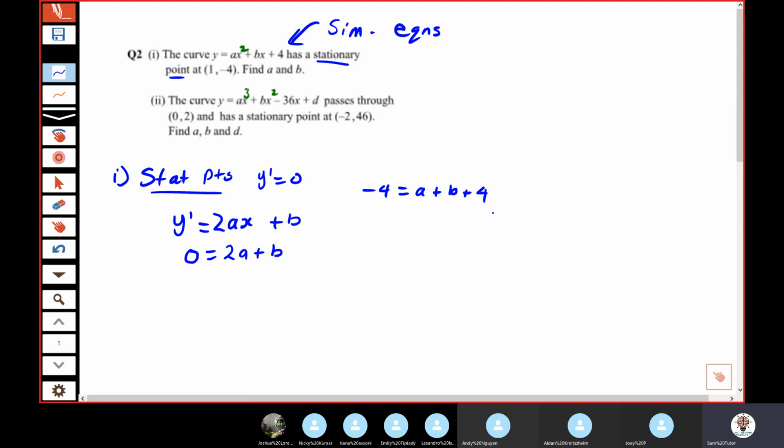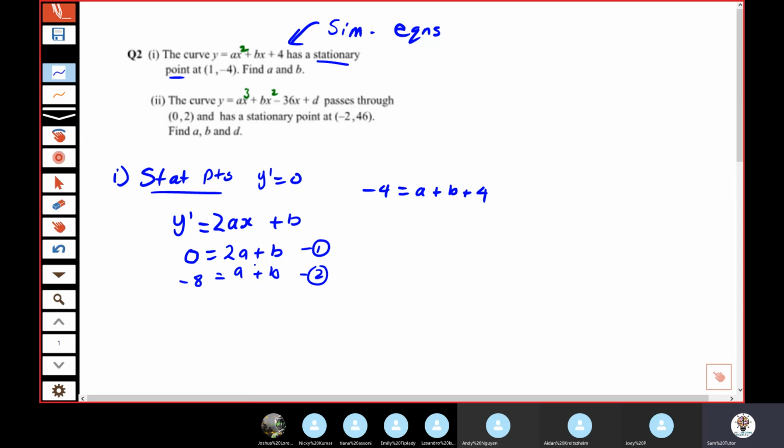All right. And then you just solve simultaneously. I don't think we need to do that, right? That should be pretty straightforward by now. So what's the answer? Let's do it. a plus b equals negative 8. That's your second equation. That's your first equation. Everyone's okay with that so far? Everyone at home keeping up?